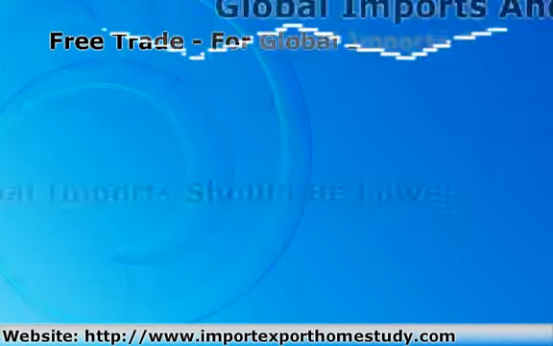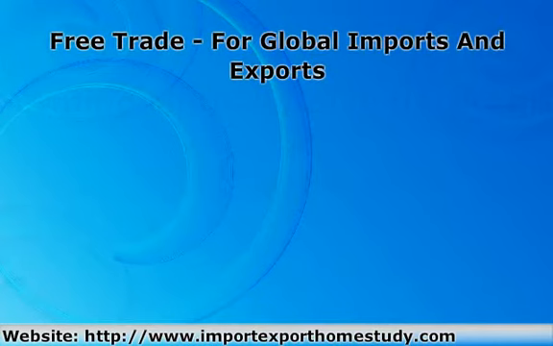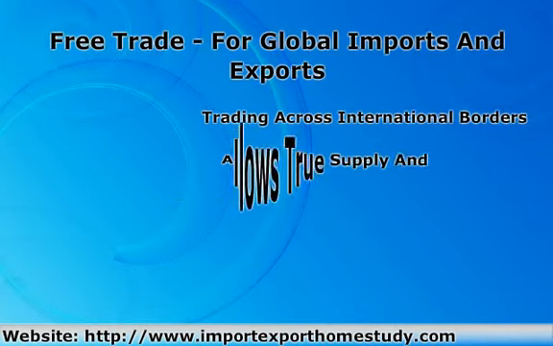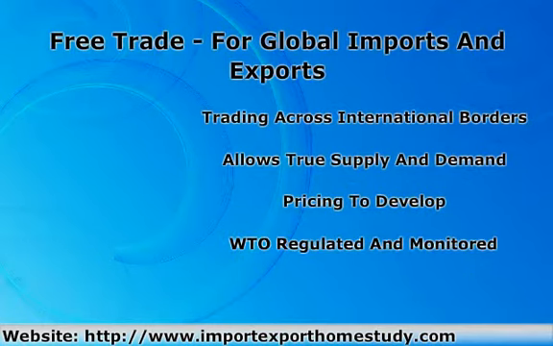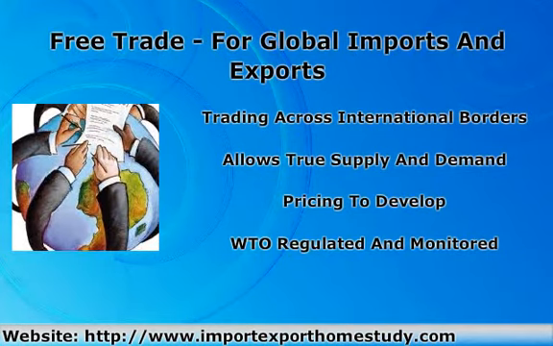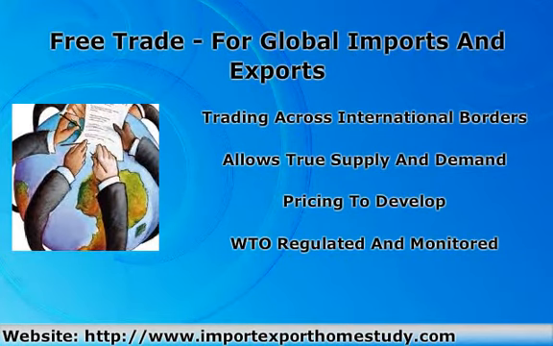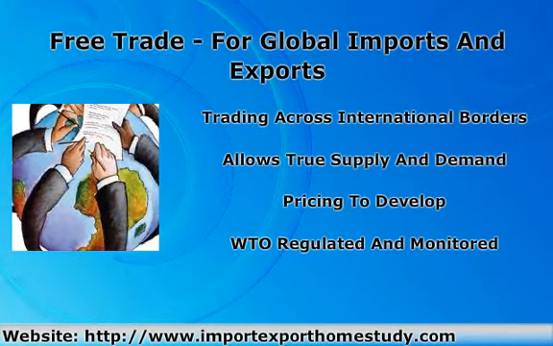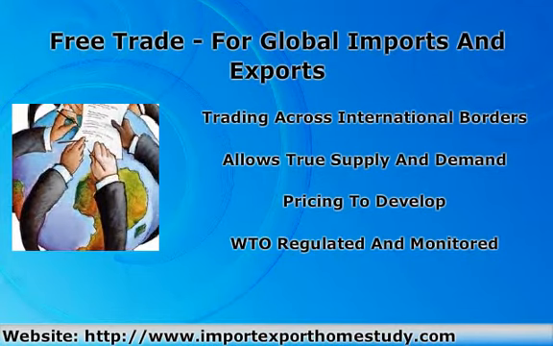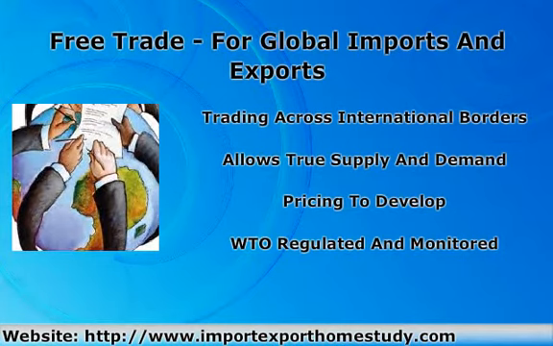Free trade. Many nations are now actively implementing free trade policies for global imports and exports. Free trade is essentially when trading is allowed across international borders without government interference, such as tariffs, taxes, or other restrictions. This usually allows true supply and demand pricing to develop, as prices are not inflated or kept low artificially. Free trade zones exist all over the world, notably in North America, Southeast Asia, including India, North Africa, and Oceania. The World Trade Organization regulates and monitors global trade.